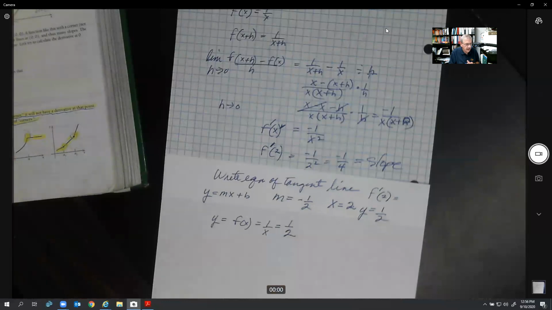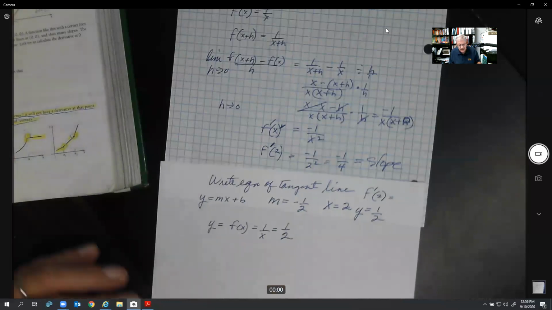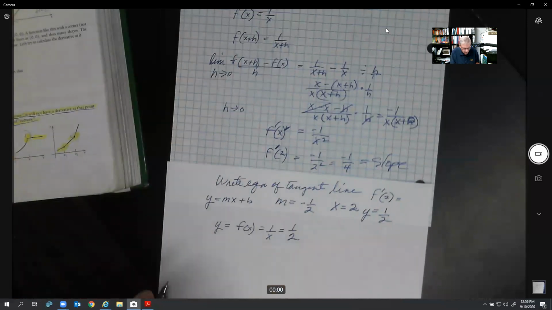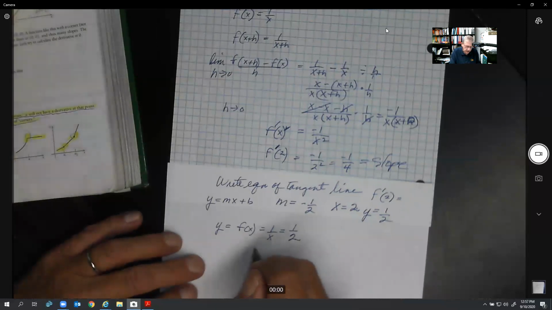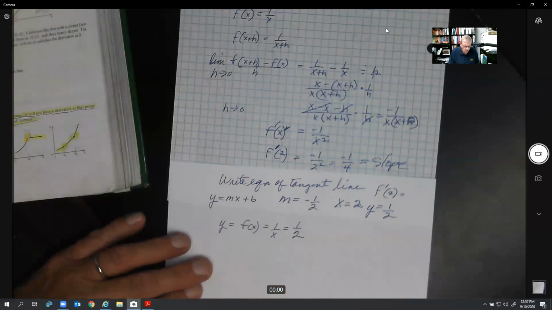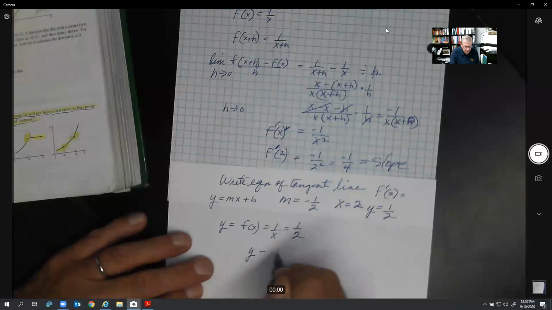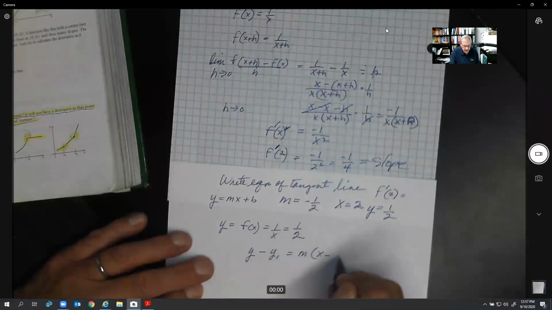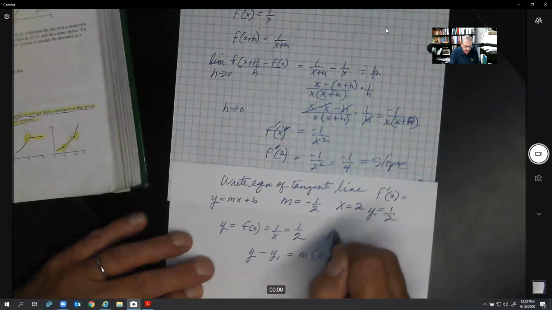So now, sometimes maybe you had some teachers that wrote the y equals mx plus b problem, and they wrote it down twice. This is a formula that will give you the slope without knowing the y-intercept. Y minus y1 equals m times x minus x1. This is called the point slope formula.